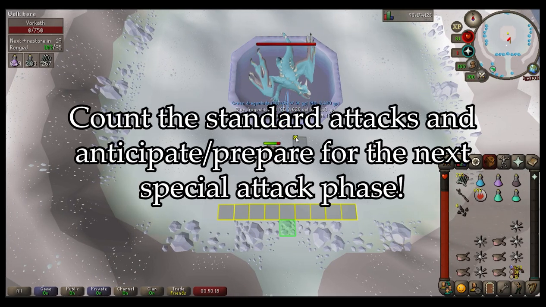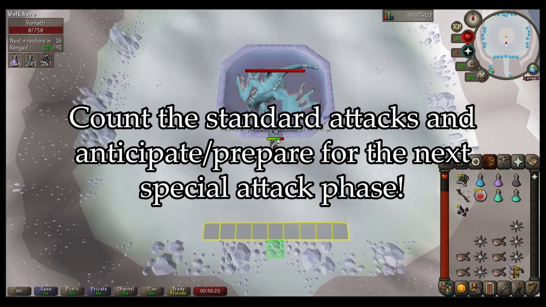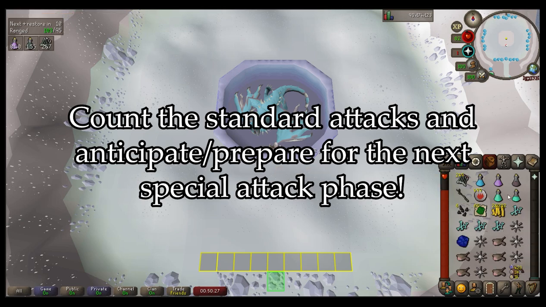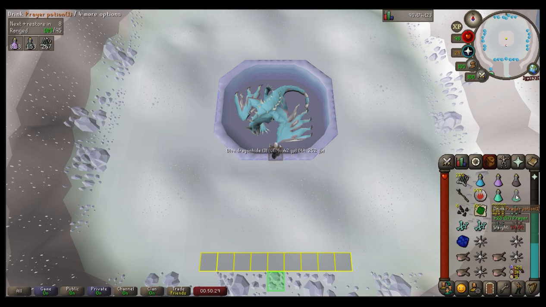If you recall from earlier, every 6 standard attacks that he launches at you, he'll do 1 special attack phase. If you count those standard attacks, you can anticipate and prepare for that special phase in advance. That might help you from getting hit by the acid pool when he initially launches it, and it might help you get into a more advantageous position for the zombified spawn.